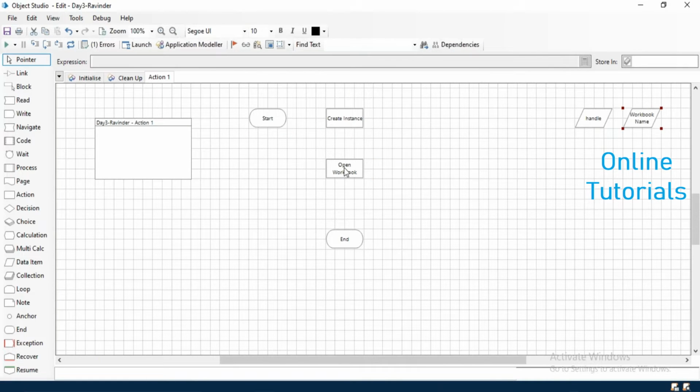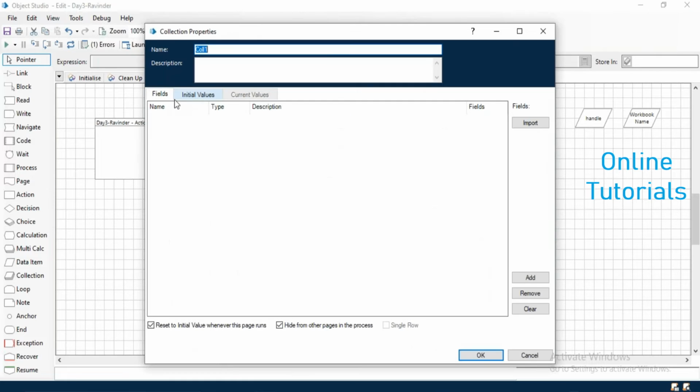After that, what do we have to do? We have to read the data, and we have to store it. So here, what we need to do is go for this collection. So I'm just dragging this collection and I'm going to create it. Suppose I have given the name as store collection or store data, whatever name you want to assign.